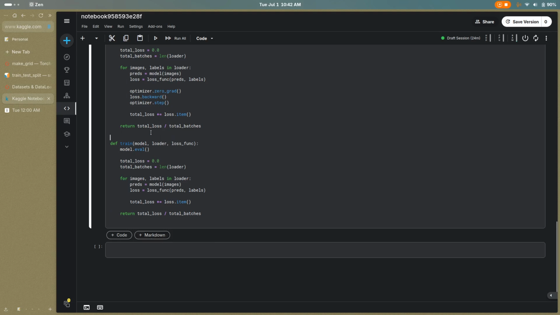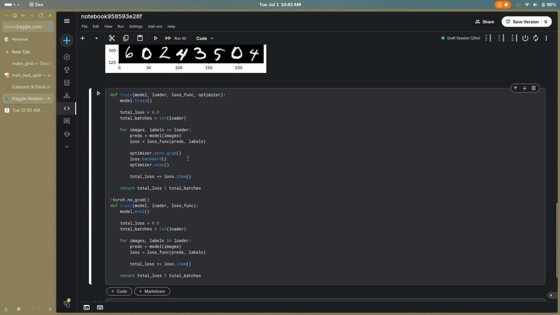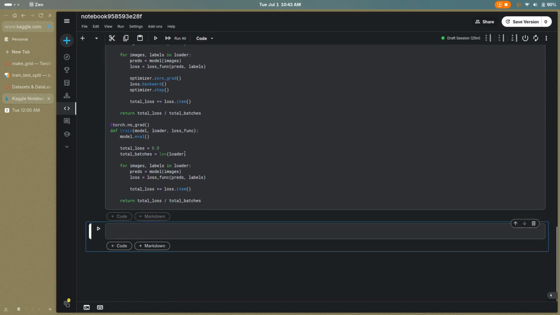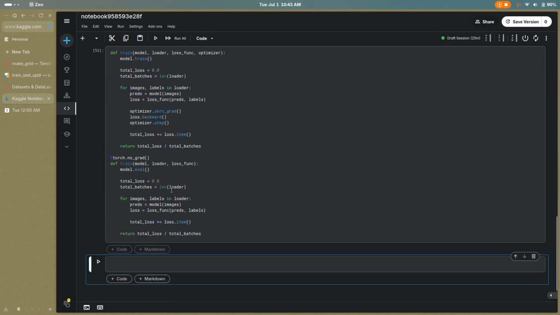Also, one more thing is so that it doesn't do any gradient. When it goes forward, it doesn't have to worry about gradient descent, so it's a bit faster. So that is the train and test. I hope that is correct. So we will see if it is actually correct or not.